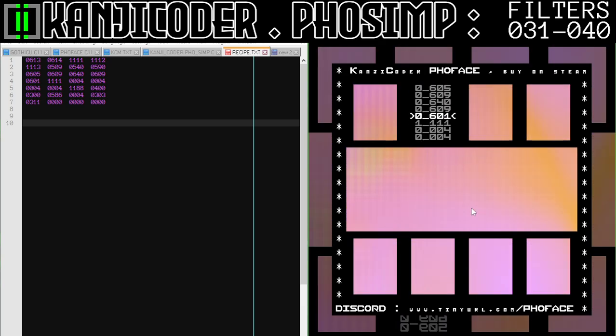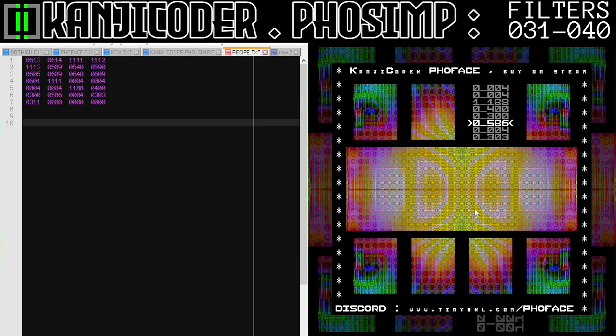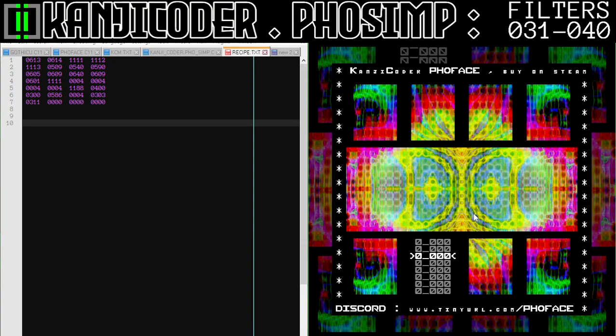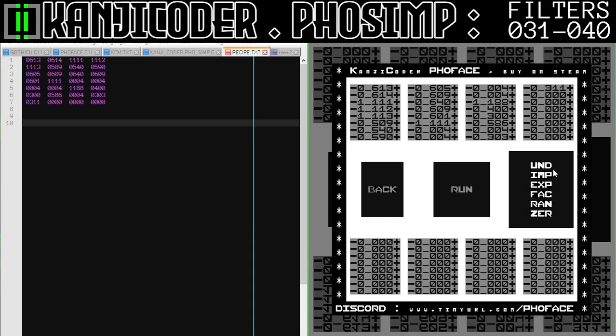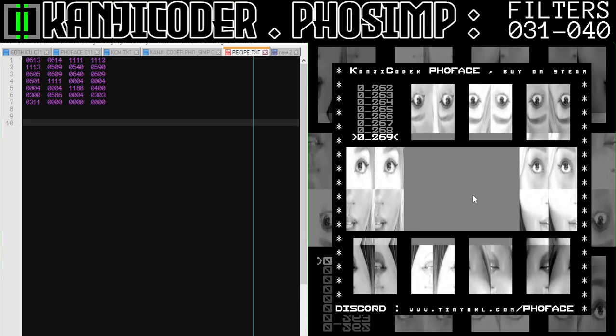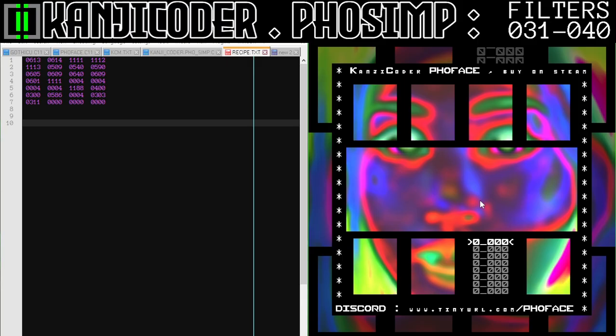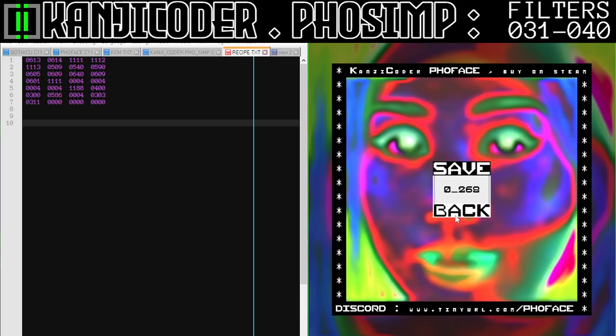Oh, okay, I see. So this is a good case for factory reset. This is not the pattern, right? We're gonna go back. We have this thing called factory reset. Hit factory reset. Bam. Okay, now we'll run it. Now we have the correct recipe, right? Now this is the correct recipe. How did... I don't know. I don't know anymore.